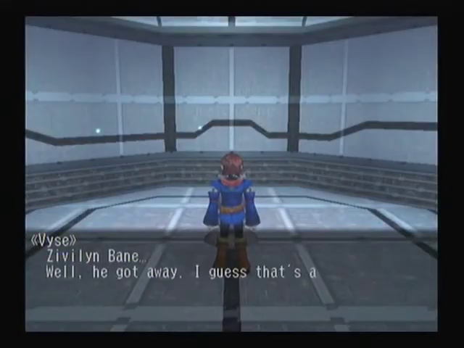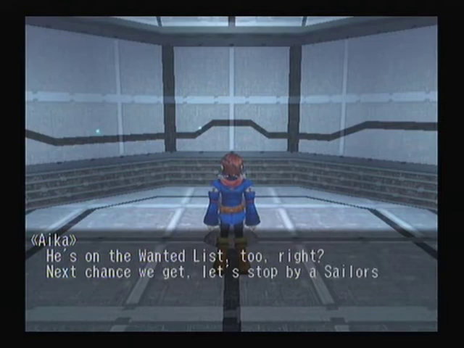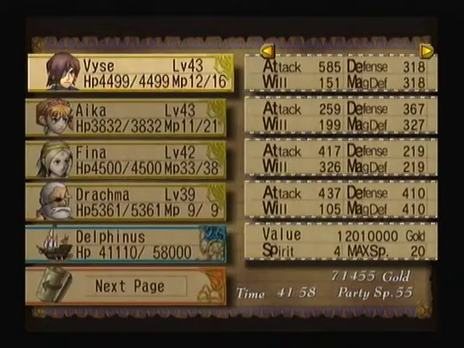Sylvan Bane. Well, he got away. I guess that's a victory for us, kind of. He's on the wanted list too, right? Next chance we get, we'll stop by Sailor's Guild. We gotta go get our gold. And we received the Orb of Serenity. So let's check the wanted list.